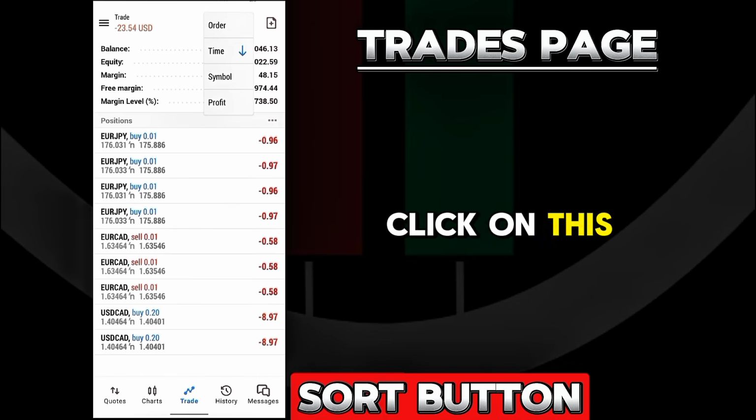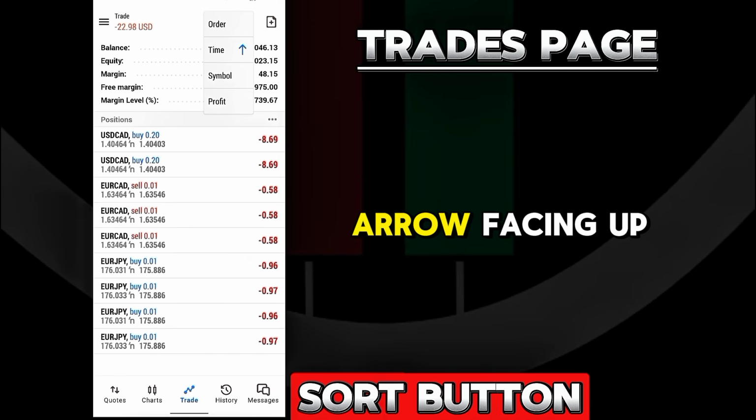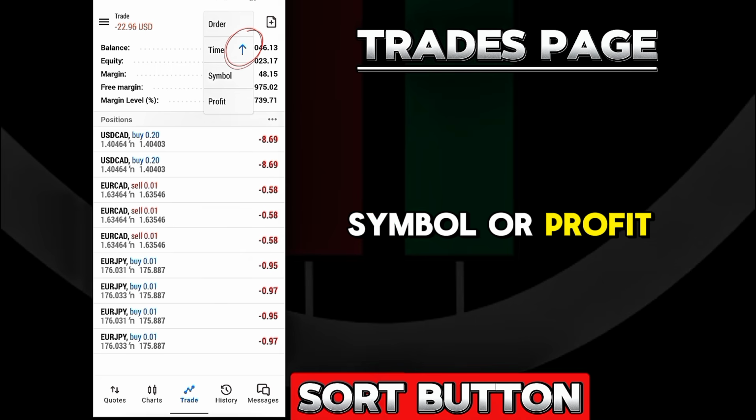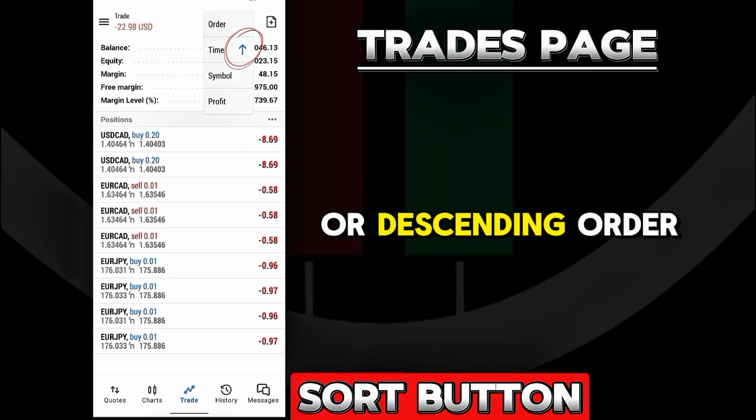But if you click on this time again and you see the arrow facing up, it means that you are sorting the trades in an ascending order. So you will see the recent trades below and the older ones above. You can also sort the trades based on order, symbol or profit, in an ascending or descending order.